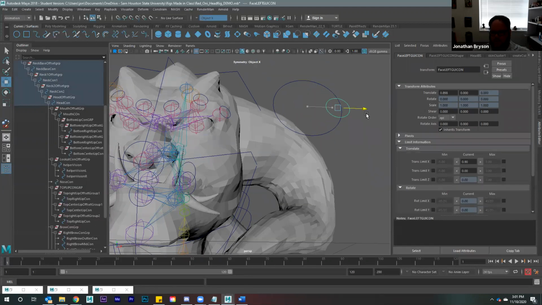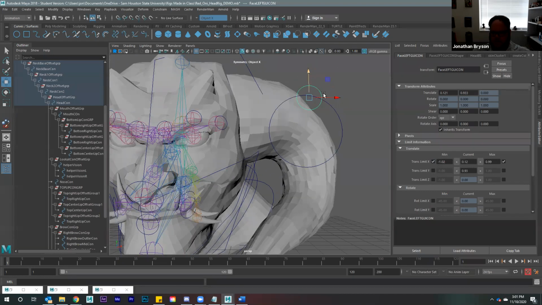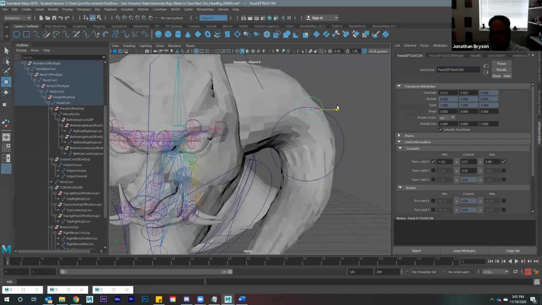We can do a maximum value of basically 1, which is 0.99, but close enough.